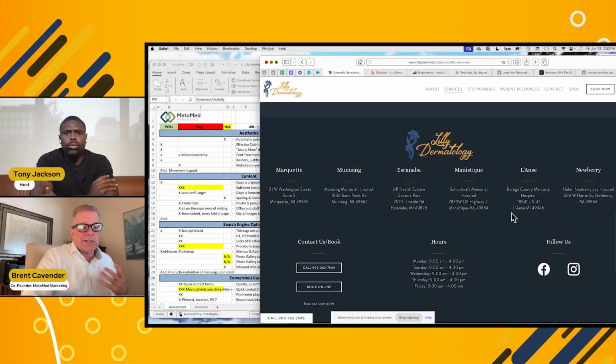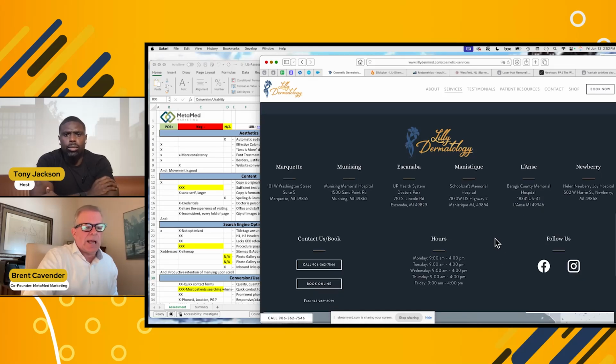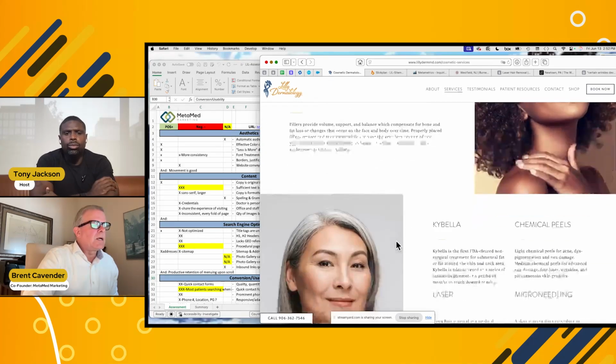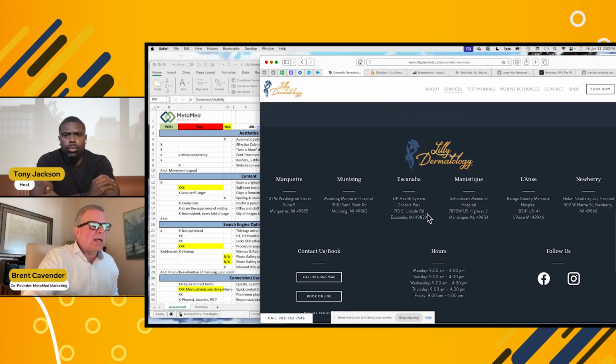So some actionable steps that you can take to improve your website are more text, more links to additional content on each page, and to make sure that this content is separated on individualized pages inside of your website. Now, some things I do like, just to be fair. I like that you've got your social icons here. You know something? I'd love to see them right up here too, though, right? Be great. Another thing I like is that you've got your addresses listed in print.